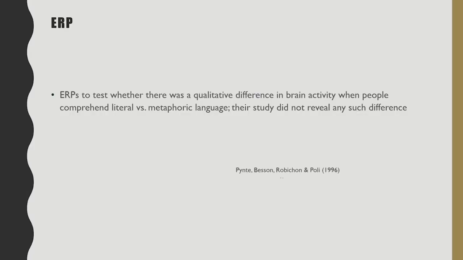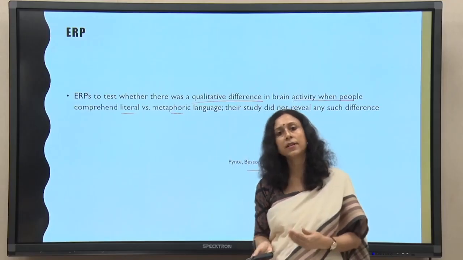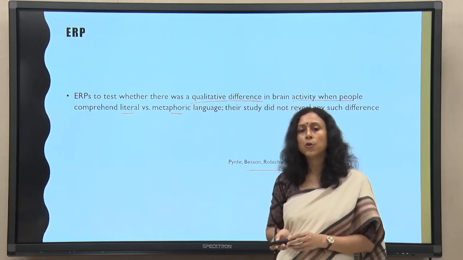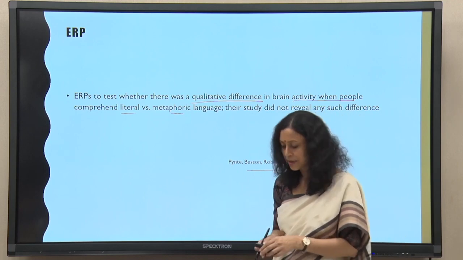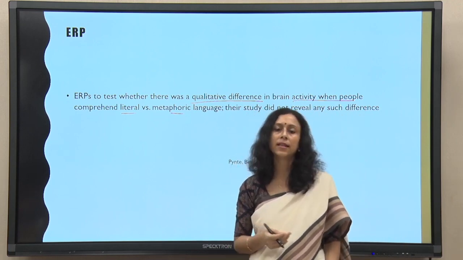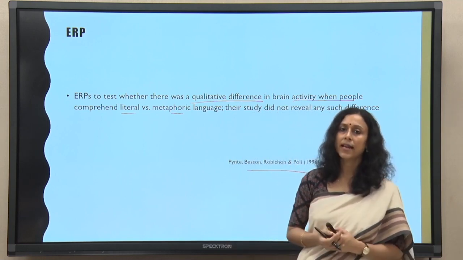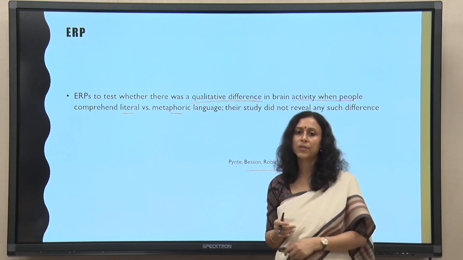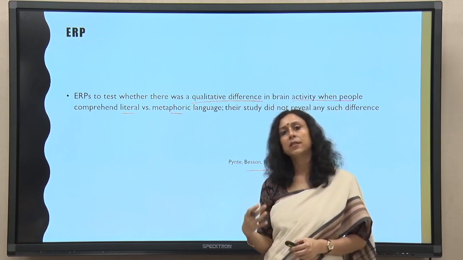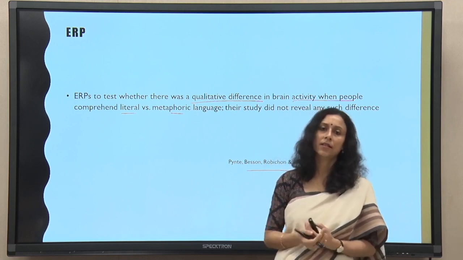So, this particular study looked at ERP data to see whether there is any qualitative difference in the brain activity when people comprehend literal versus metaphoric language. So, as I said, not only is there the understanding of space and time, but also simulation, as well as whether we understand metaphoric sentences differently from literal sentences. These are the few domains where we have empirical data in terms of metaphor. So, in this case also ERP data shows that there is no difference in processing time between metaphorical and literal sentences, which means that metaphors are understood as they are, not going via the literal way, but as it is.